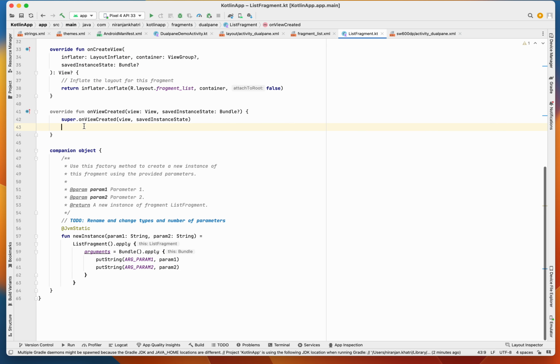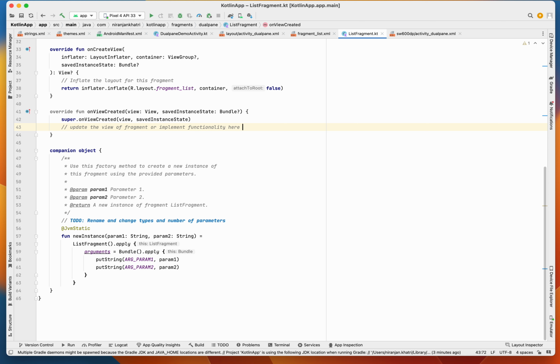Yeah, here I have to update the view of the fragment, right? So you implement your fragments, update your view or implement functionality here in this callback, right?